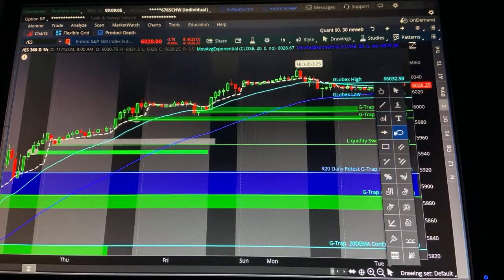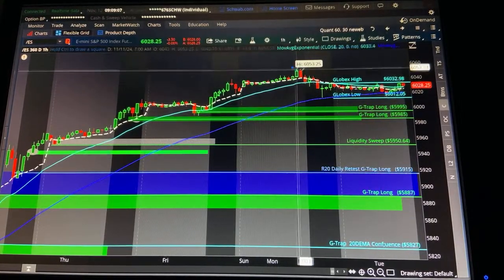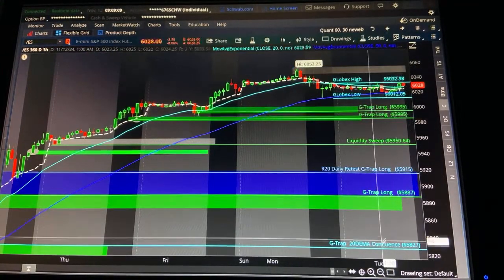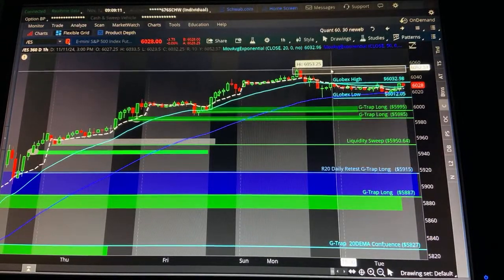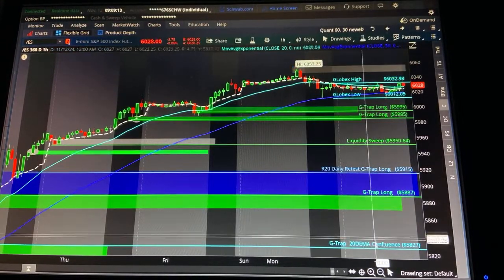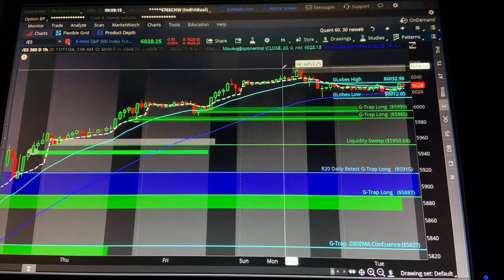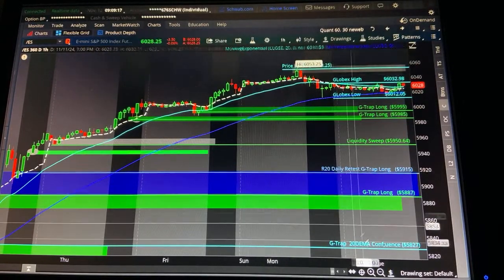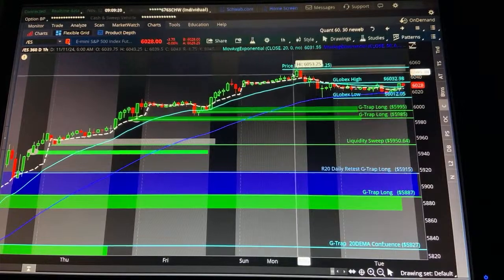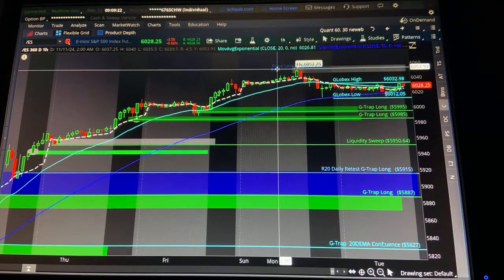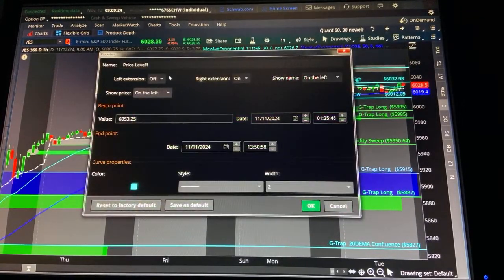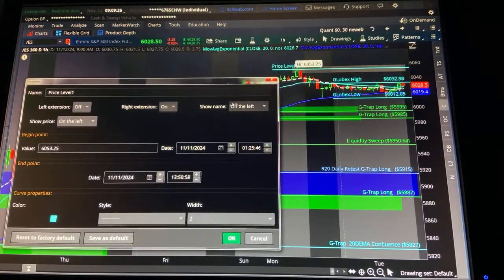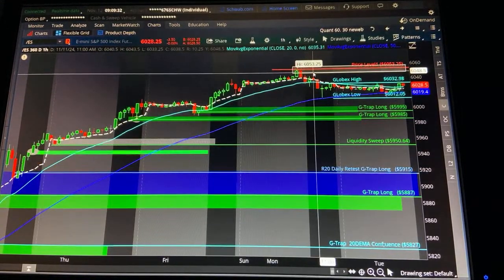Now, could you potentially take a Globex trap short? I mean, I guess you could. Okay, this is the all-time high. I mean, could you short against the all-time high? There could be a little bit of a liquidity sweep up here if you're on the camp that this market can't go higher, which it might. Okay, this might be the high that got put in for a deeper correction lower. There's a thesis there. Okay, that could be the case. Okay, however, I will say, is that going to be aggressive? Is that going to be higher risk? Absolutely. Okay, because you're shorting just into an all-time high. Okay, so just be careful with that, right?